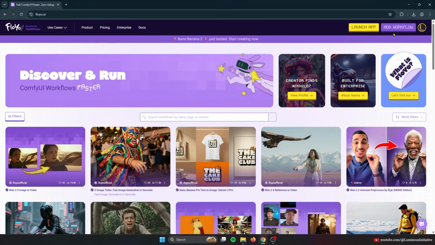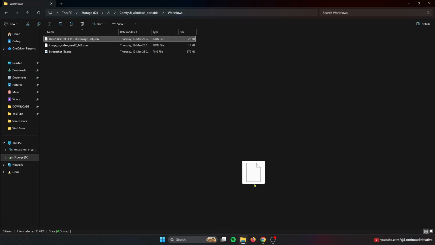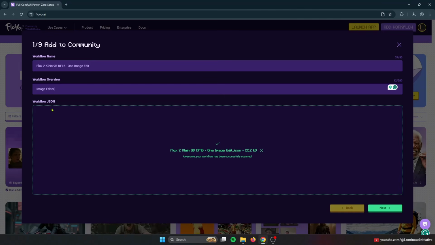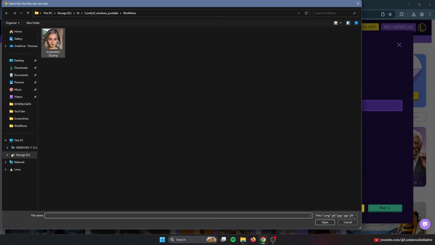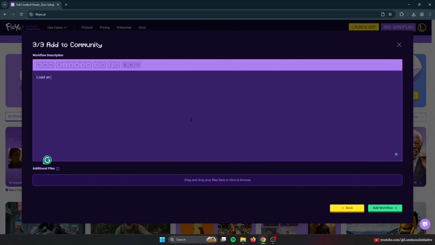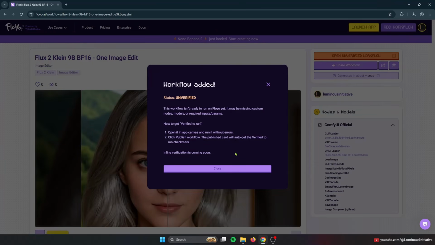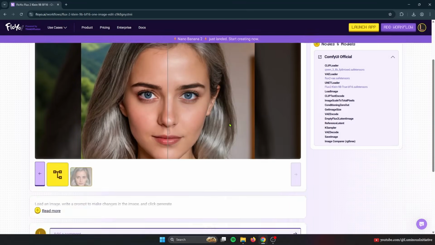You can import a workflow you already have. It will go through a verification process to determine if it needs any specific models or nodes that are missing.